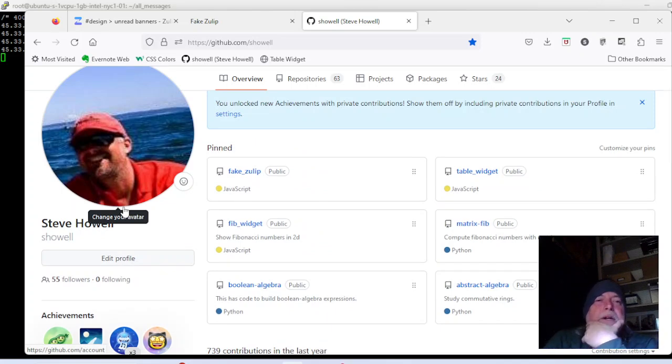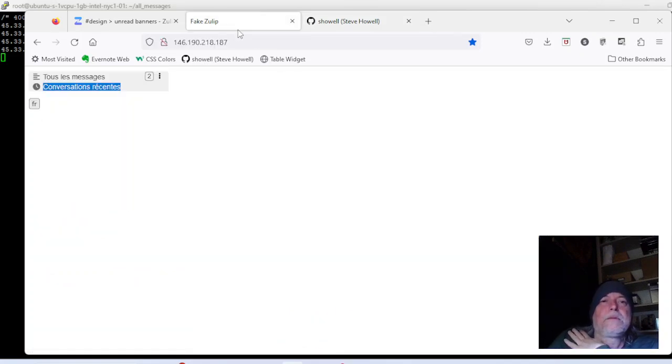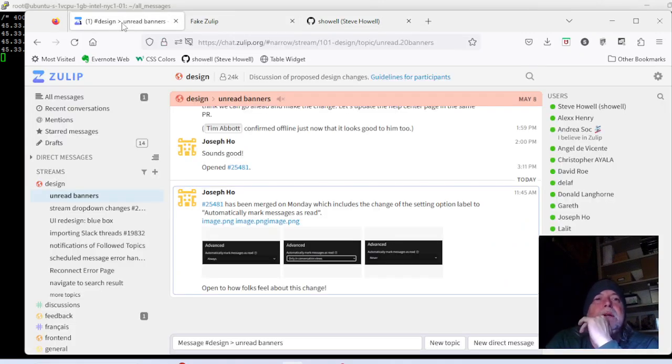But okay, I want to get to story time a little more later, but I want to show you what I'm working on because I want this to be kind of a hands-on thing. Zulip has this top left panel, which I call the convenience panel, and I think the code that Zulip has to implement this is not fairly sound. It is sound, but I think there's a better way to implement it.